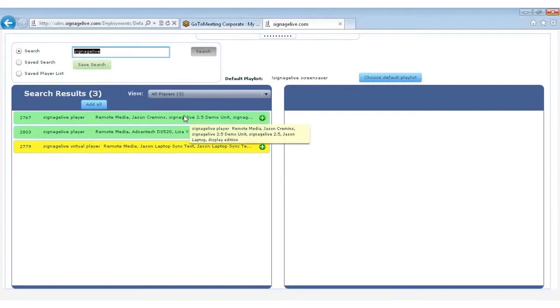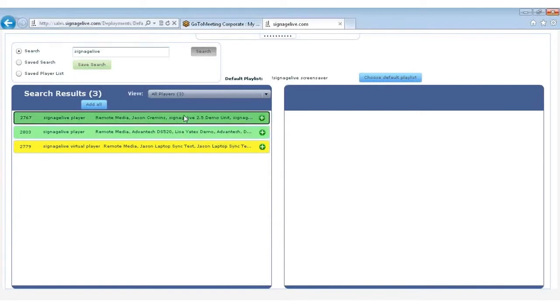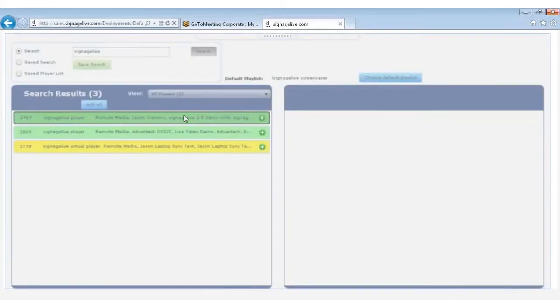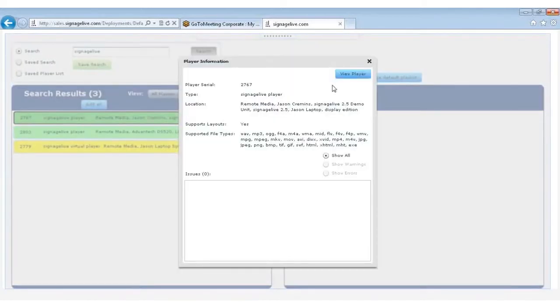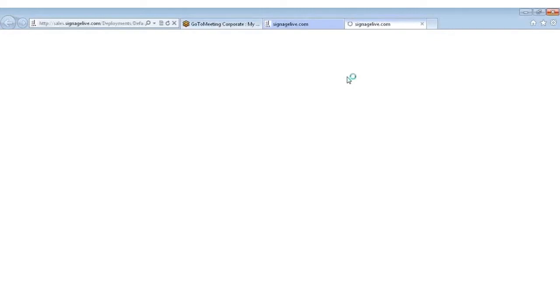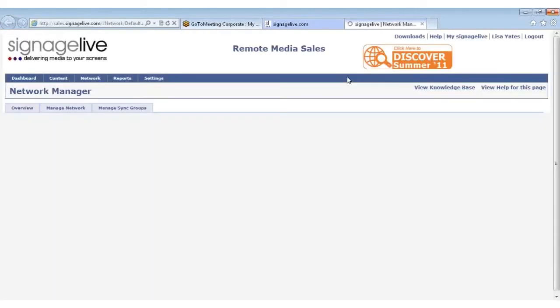To assign tags to your players, all you need to do is click into a player at the top. In the player information, there's a blue button in the top right hand corner saying View Player. If I hit that, it's now going to load me into our Network Manager.